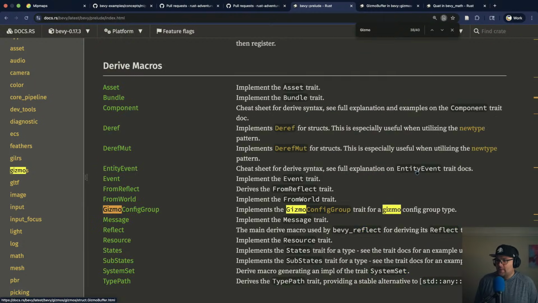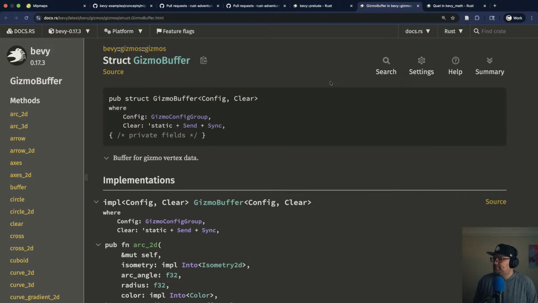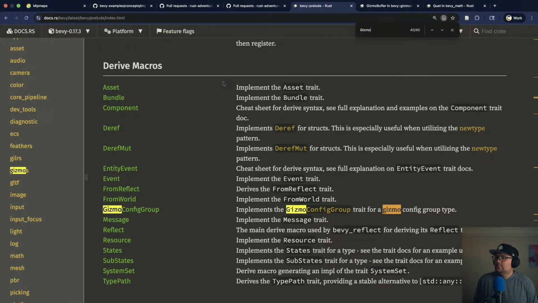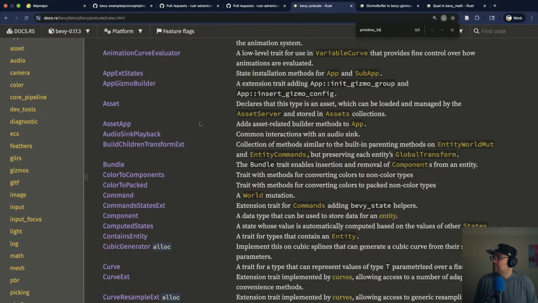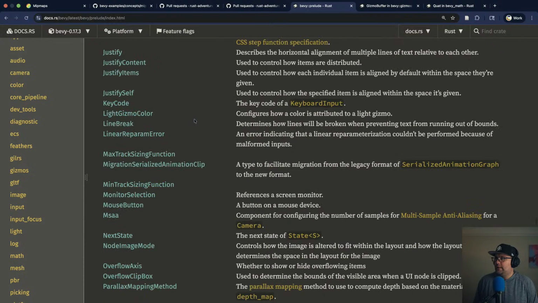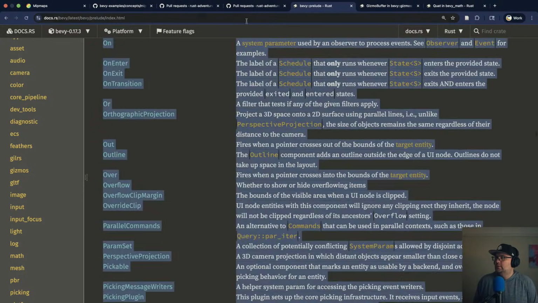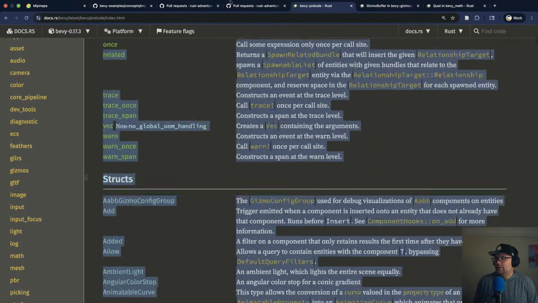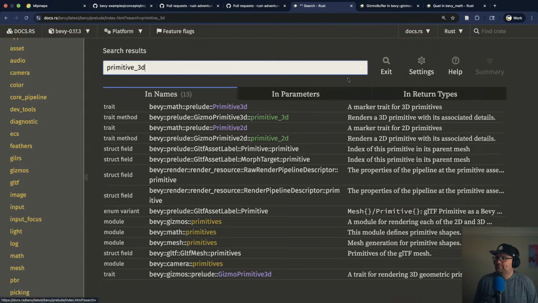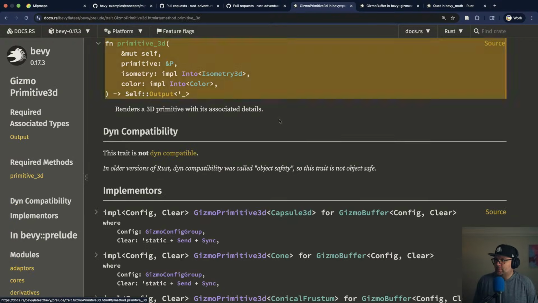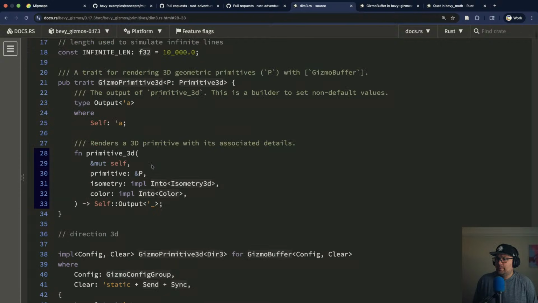Maybe I need to drop down into gizmo buffer. Buffer for gizmo vertex data. So if we look at the primitive 3D, I need to learn how to work a browser. He says after 2 decades of web development. So primitive 3D.